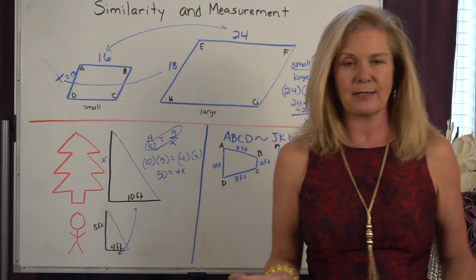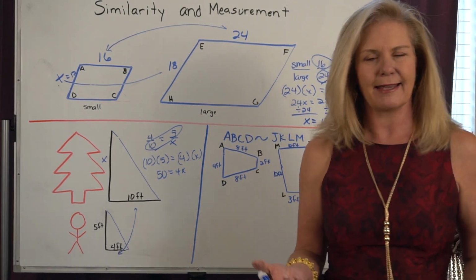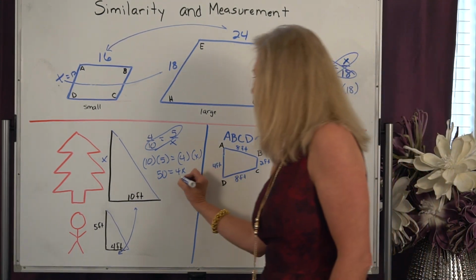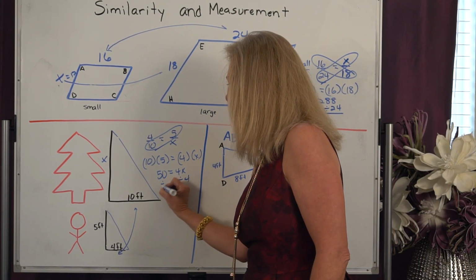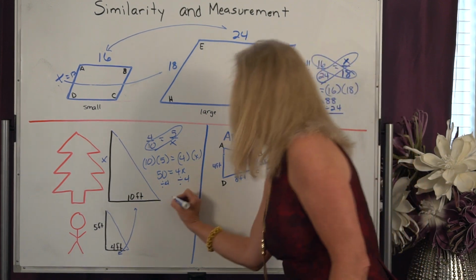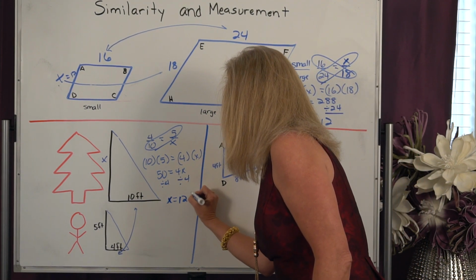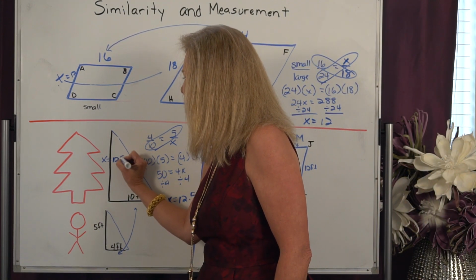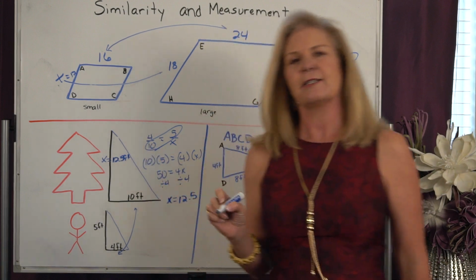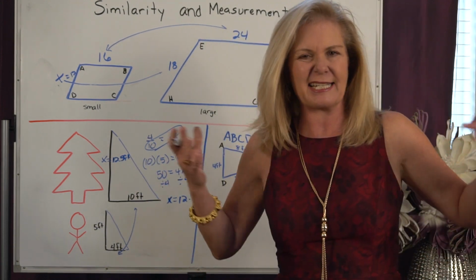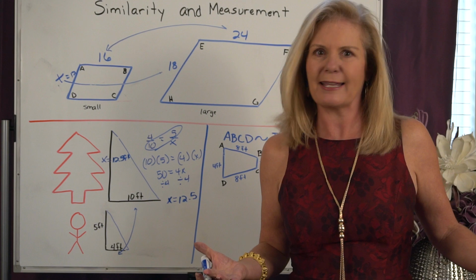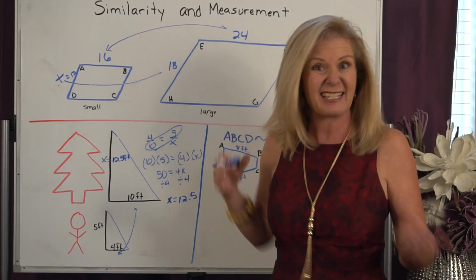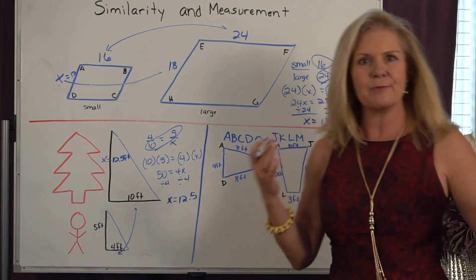Now it's okay to have decimals. Lots of kids think that if you get a problem like this, you can't work it. Remember, decimals are just numbers. So we're still going to divide both sides by 4 to get that variable by itself. And when I actually divide it, I get 12 and 5/10, which means the height of the tree has to be 12 and 5/10 feet. So don't think because the objects seem not very similar that they can't be calculated using the concept of similarity, because they can.